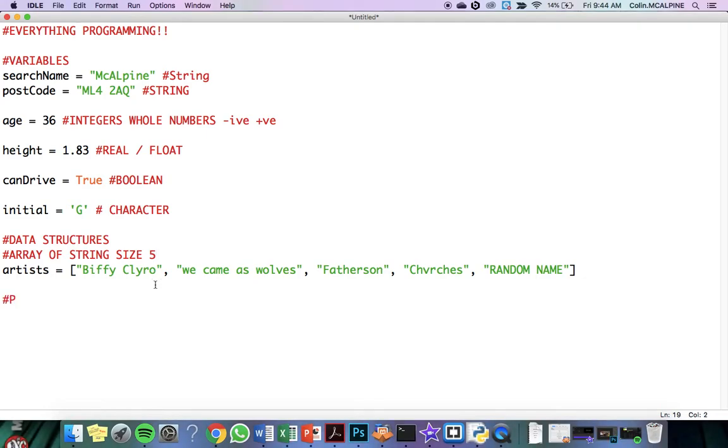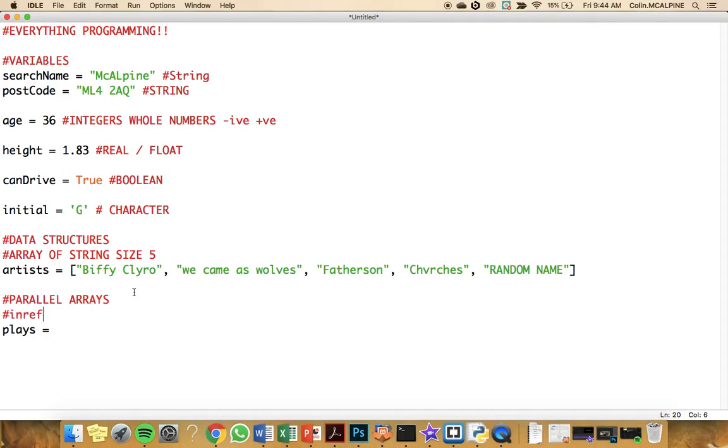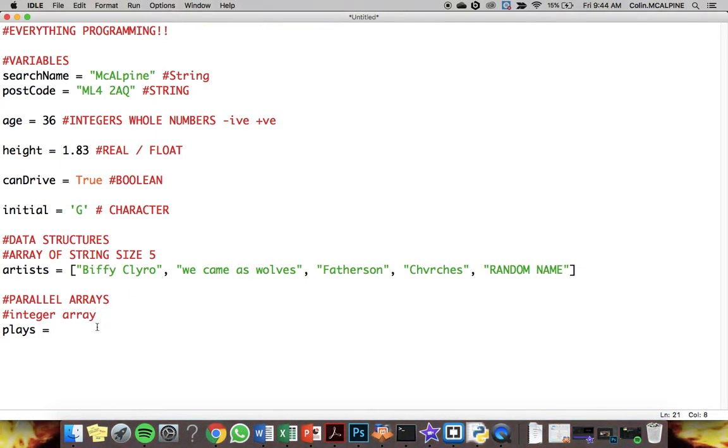Now, what we need to understand is the whole facility of parallel arrays, and anyone who's a good coder will know this is why 2D arrays would be used. However, to clarify, this is an integer array, and let's type up some random numbers for the number of plays that each band has had on Spotify.